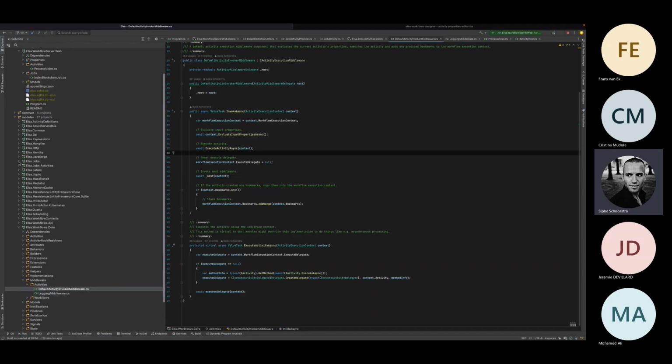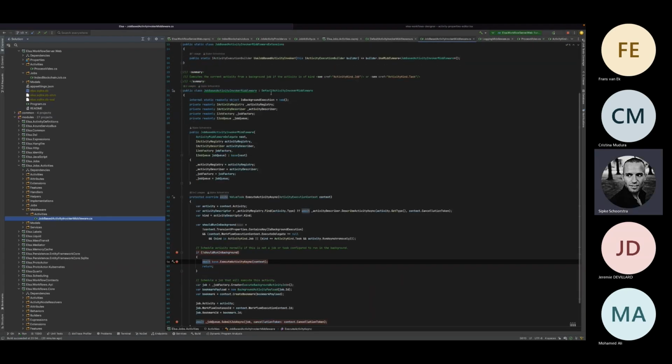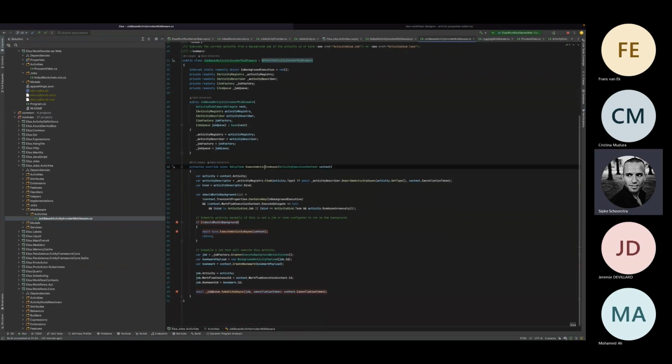So what I did instead, I created another implementation of an activity execution middleware component in the jobs activities library. And this middleware inherits from the default one, but it overrides the execute activity async method. And what it's doing here, it's going to look at the activity kind of the activity about to execute. And I'm checking a couple more things.